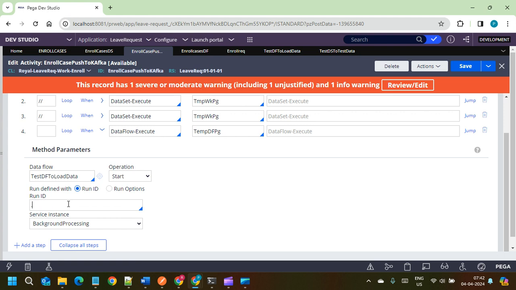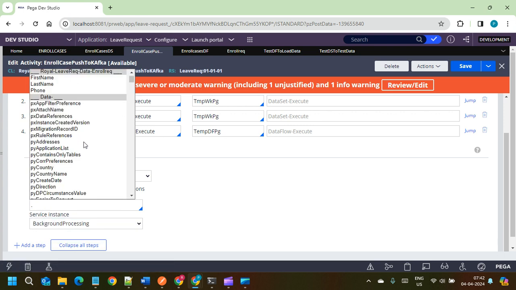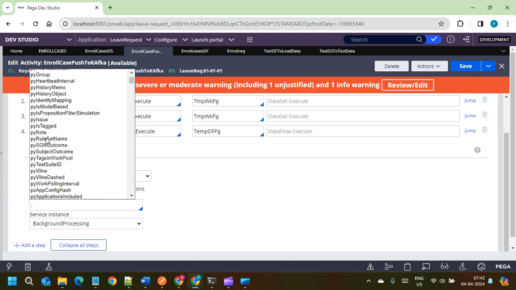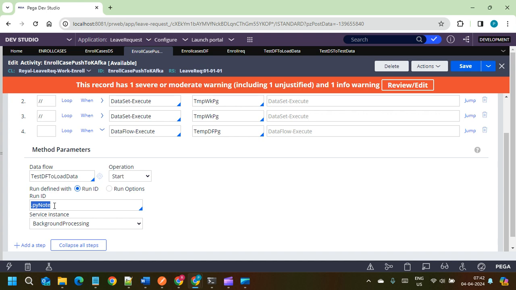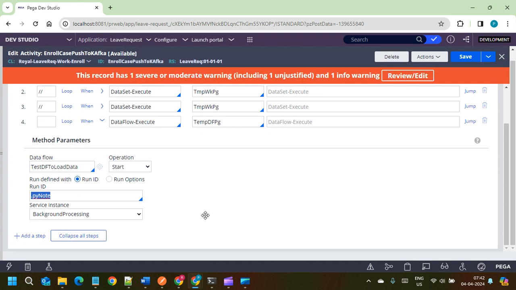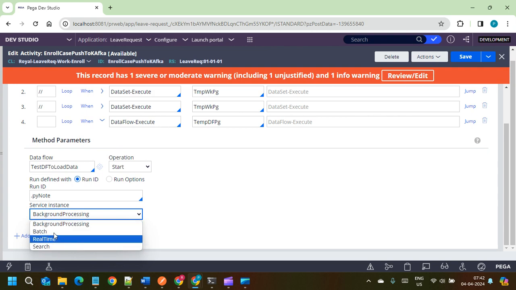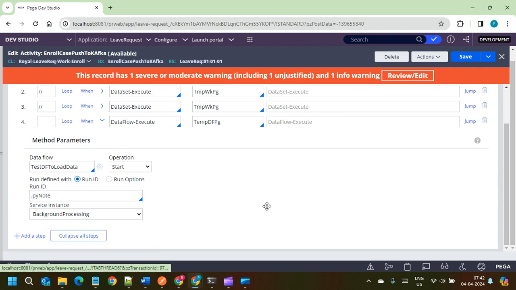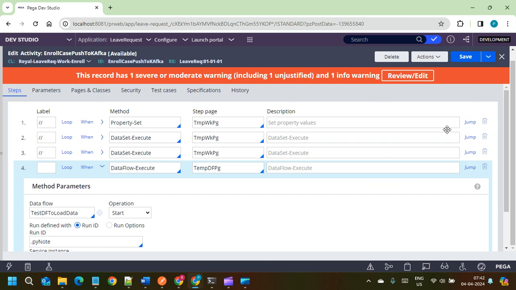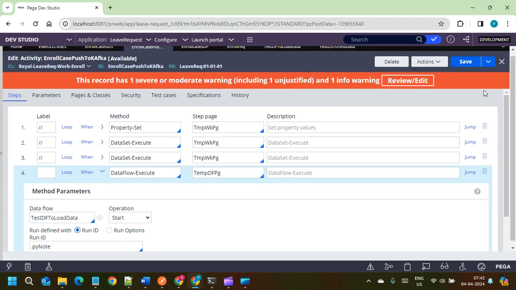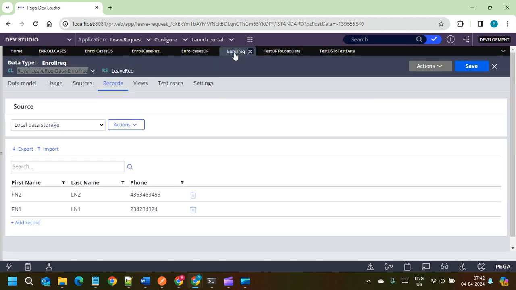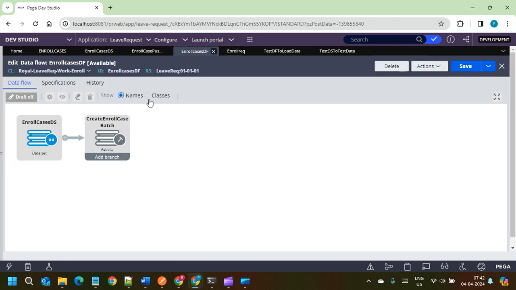So I will take some other field, not the first name or last name, like pyNote. So pyNote contains the run ID. And where to run this data flow? We have the background processing batch, and I'd like to use the background processing. Save it. Now I'm going to run it, and let's see, 50,000 records are going to insert into this one.